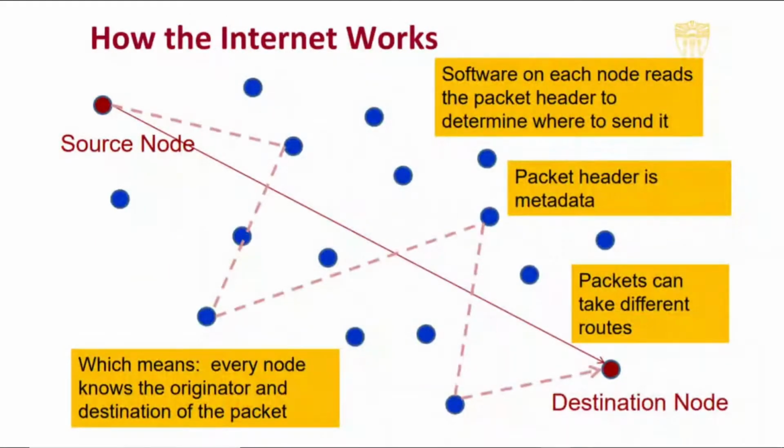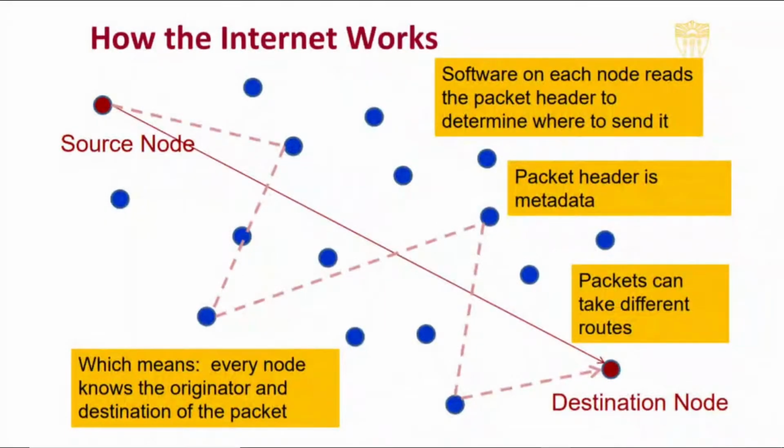Next. So this is a picture of how the packet traversal works. Basically, you have the source node, which is you, and then this is Google. When you send the information, based on the reading of the header, it goes from node to node, and each node knows the origination and the destination of the packet. So who sent it and where it's going to go. All nodes can keep track of this information, which is how it works in a normal situation.